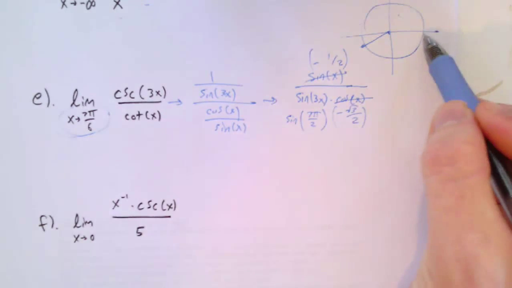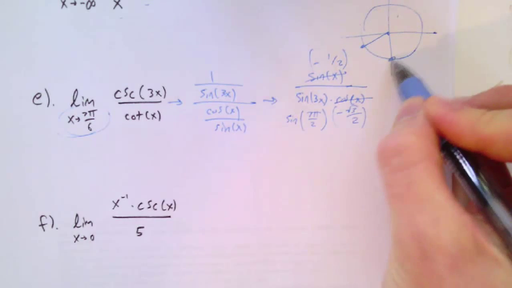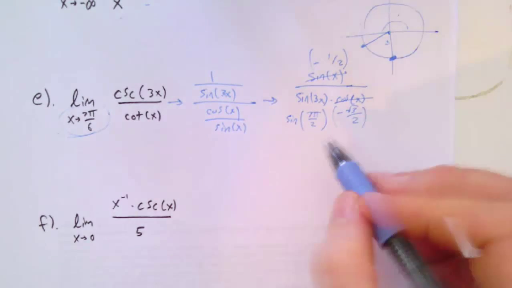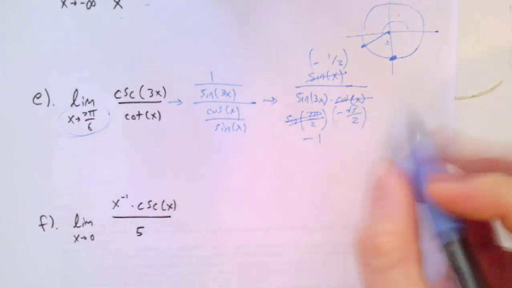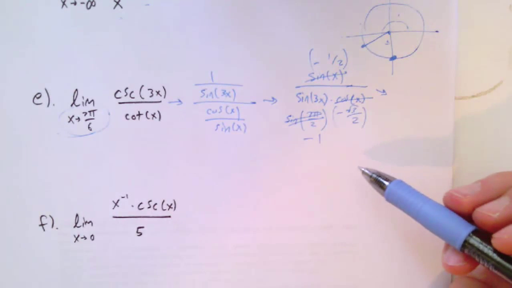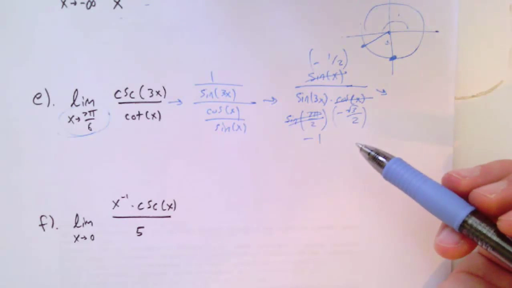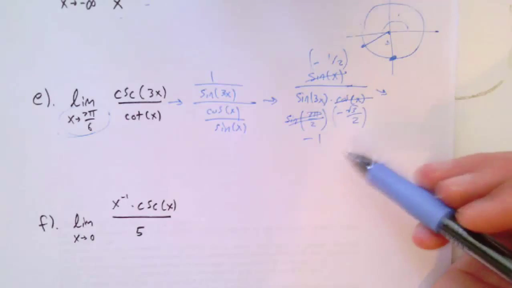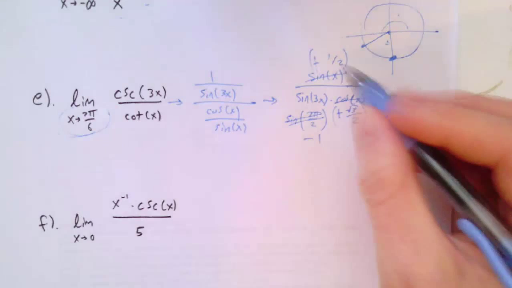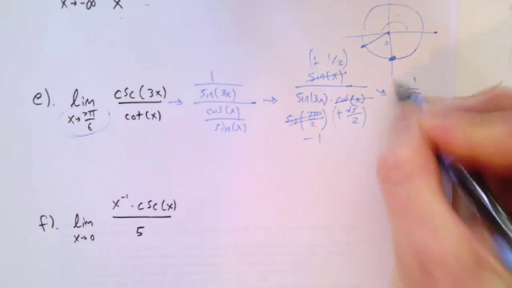So where's 7 pi over 2? Let's see, 1 pi over 2 is here. So 1, 2, 3, 4, 5, 6, 7 is down there. So the sine of that angle, 7 pi over 2, it looks like should be negative 1. So I can just evaluate this. There's no discontinuity happening there. Because this function is continuous at that point, the limit should be equal to the value of the function at that point. So these two negatives cancel with each other. So I've got 1/2 divided by root 3 over 2. So that gives us just negative 1 over root 3.